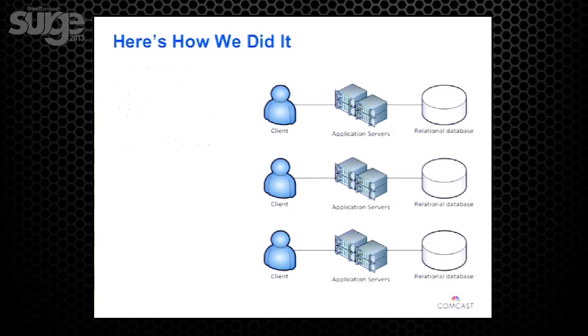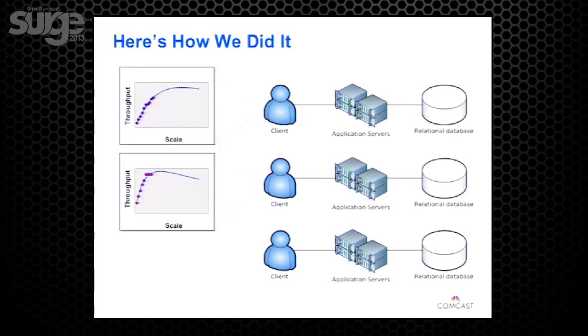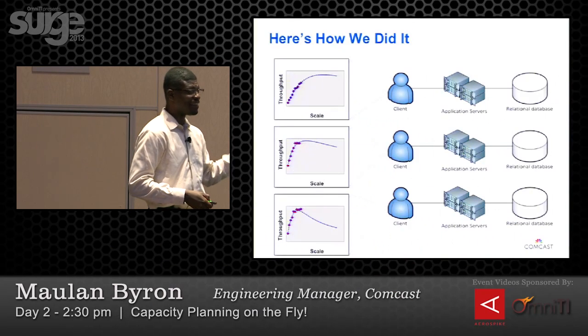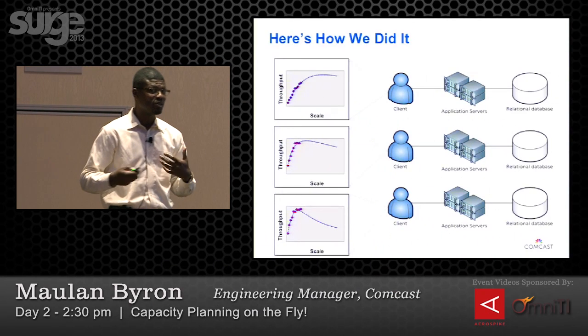So you pick one group of your system that you've decomposed and you apply this model to it. So you know how that thing scales by itself. You pick another group and you apply a model to it. Next group, you do the same thing. And you can see here, each group of services has different scaling characteristics. The curves are different. They look different. They have different alphas and betas, which is what you want to know.